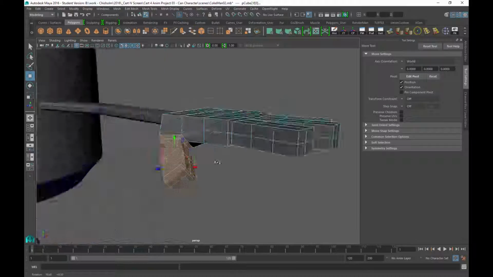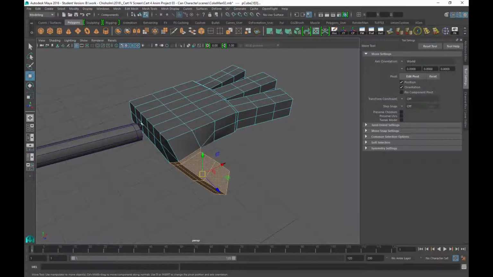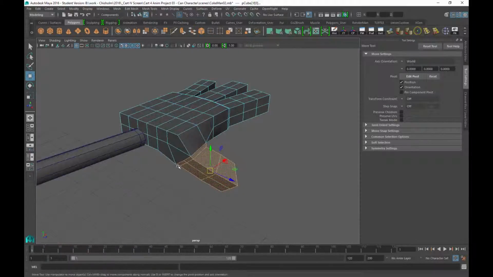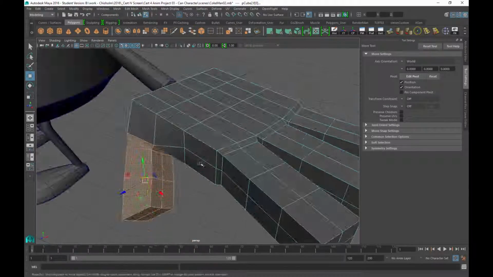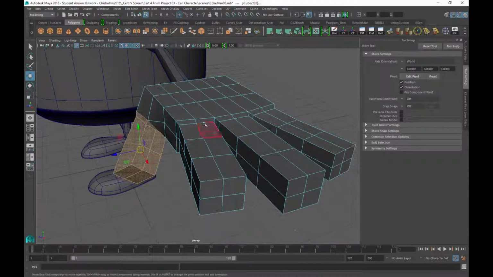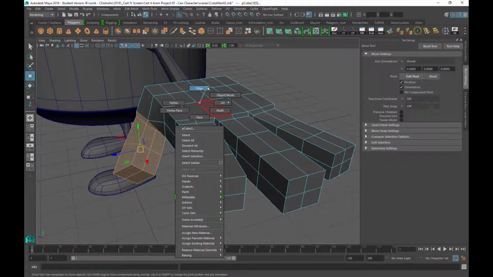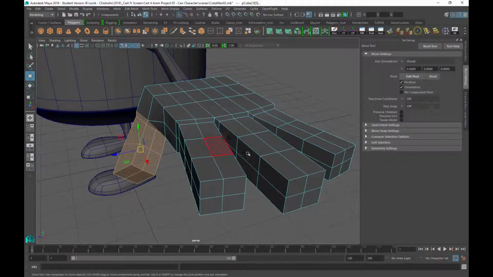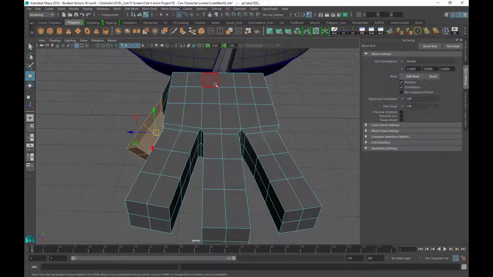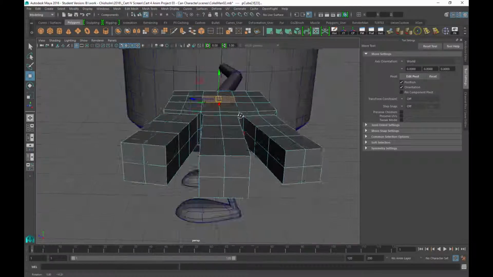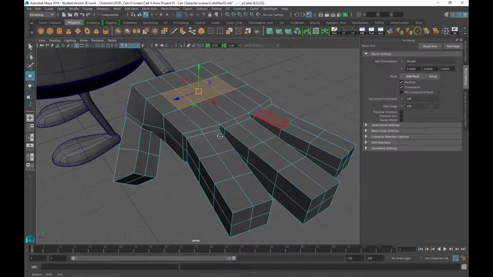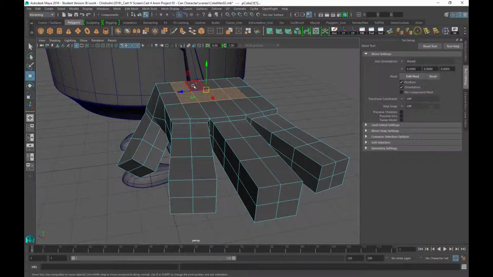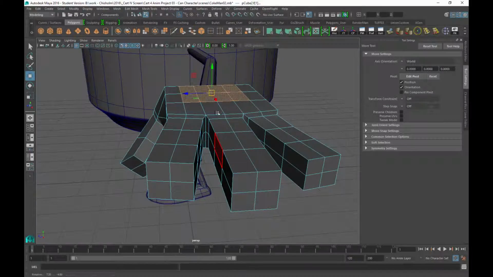Okay. So now what we want to do is start rounding everything out. Okay, and this hand is quite big compared to what I want it, so I will be shrinking this down a little bit later. Okay, so let's start rounding stuff off. The first thing I'm going to do is select face mode, and I'm going to select the 2 polygons here in the middle, and let's see, one either side, and I'll grab the ones at the back as well, these ones here.